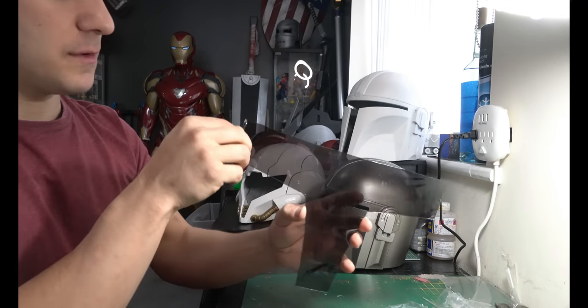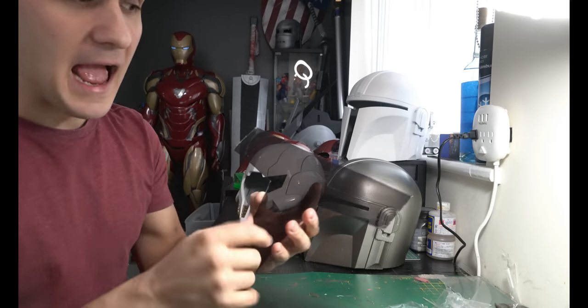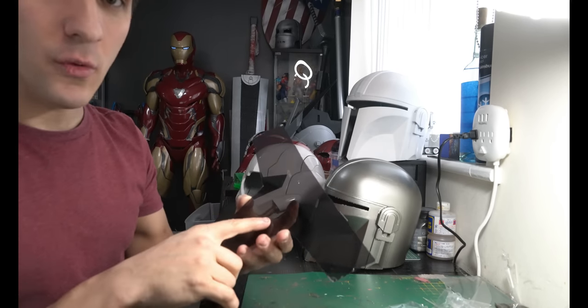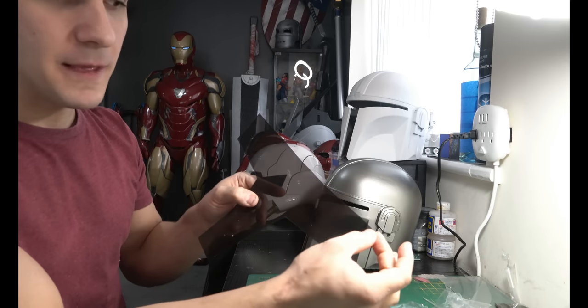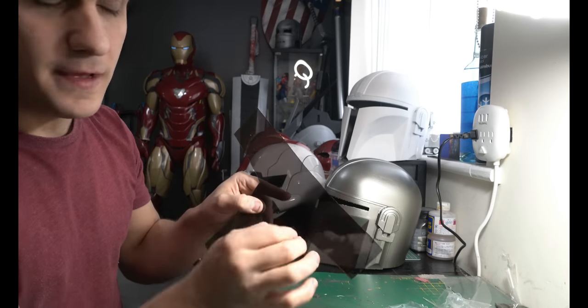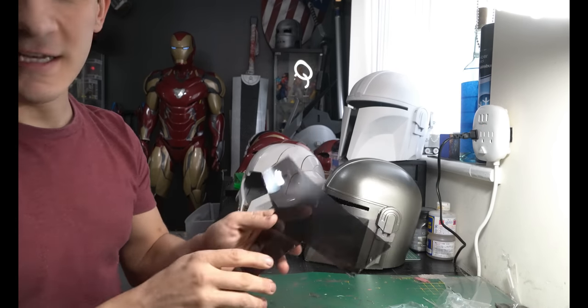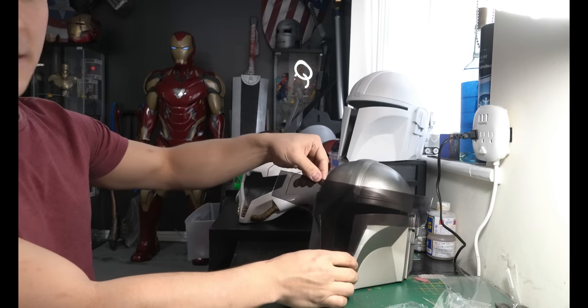Now, depending on the method you're going with, I'm gonna put the non-tinted side out because this is the side I'm gonna put the Velcro on. I don't wanna put the Velcro on the window tint because there might always be the risk of the Velcro peeling it off and just adhering too well. So I'm gonna throw a few Velcro strips on the non-tinted side, and then that is gonna sit like this inside the helmet.